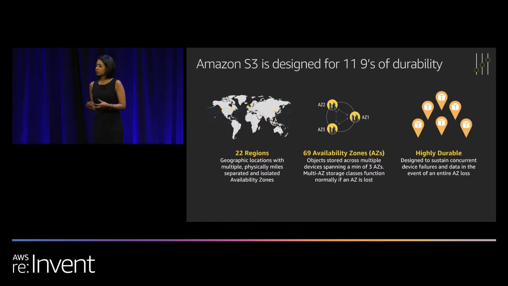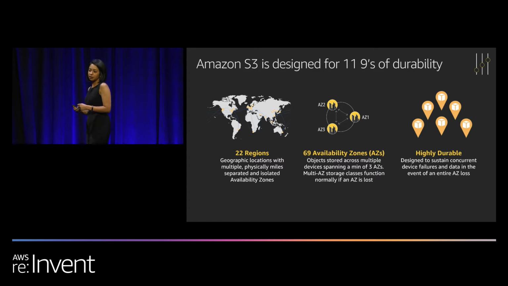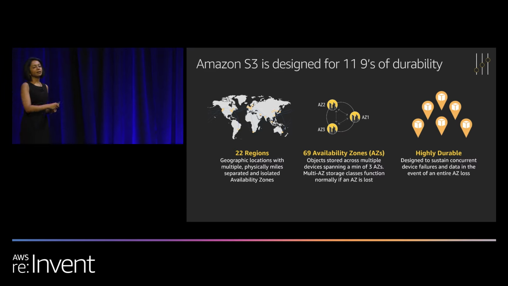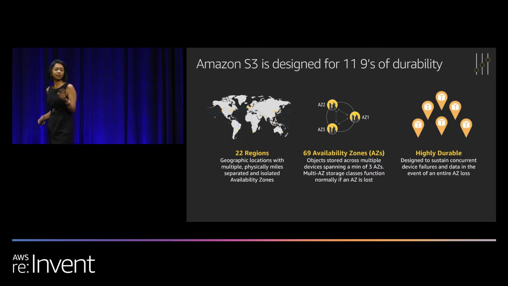Talking about an AWS region, it's made of a cluster of data centers spread across that region. Each logical combination of data center is called an availability zone. And we architect our regions to have data across multiple availability zones. In a lot of the cases, AWS can sustain the loss of an entire availability zone and still give you high availability and durability for your data. And this is across the board, as I said.